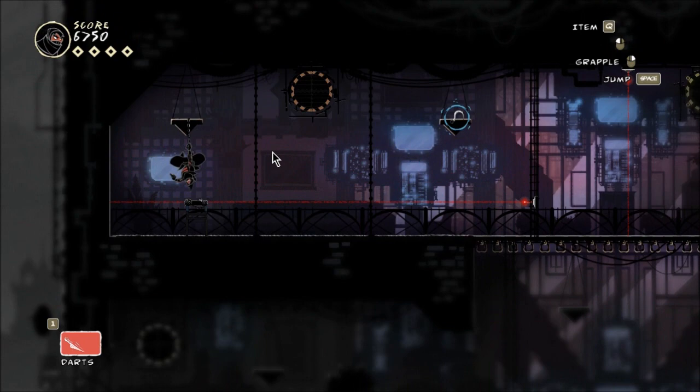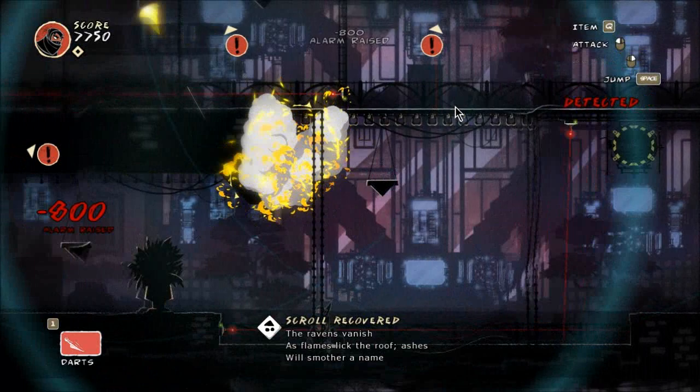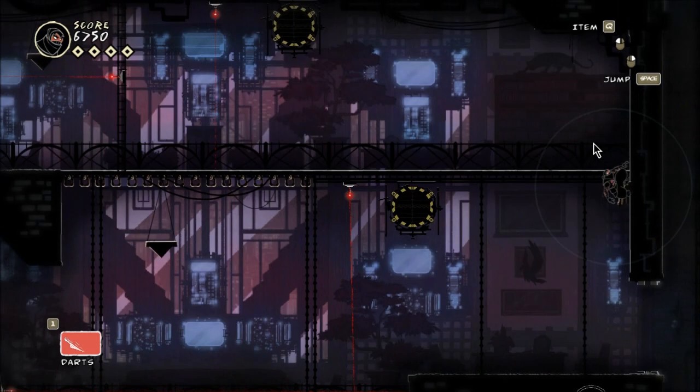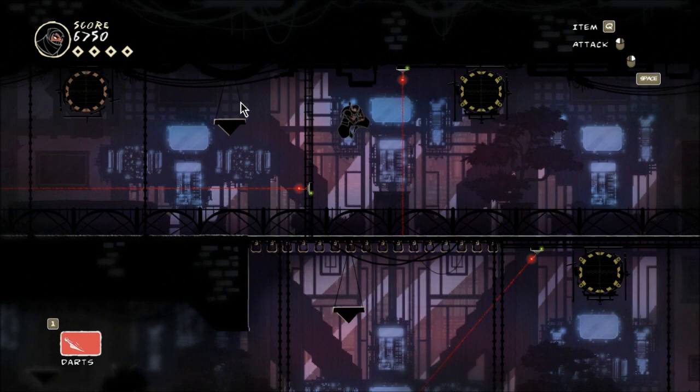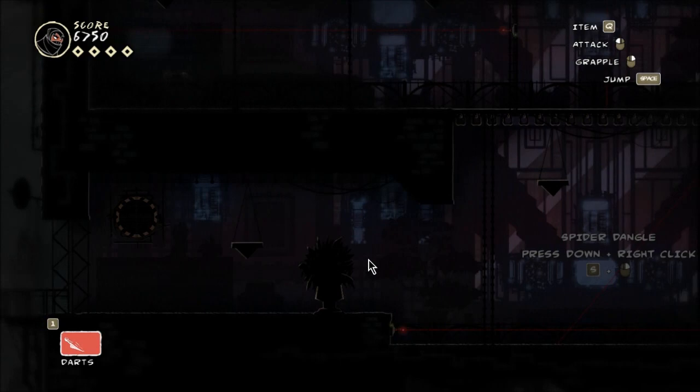Ha! Vanish. That's flames lick the roof. Oh god, that sucks so much. Yep, okay. It was all peaceful, nice, listening to the guy doing the haiku, and then a rocket launcher. Let's try that again. Oh, it's already gone. Okay, good. That's nice.